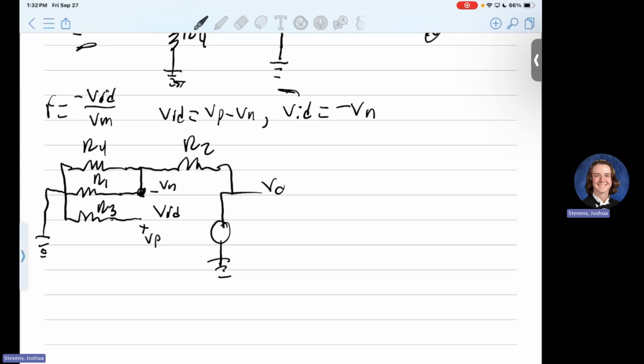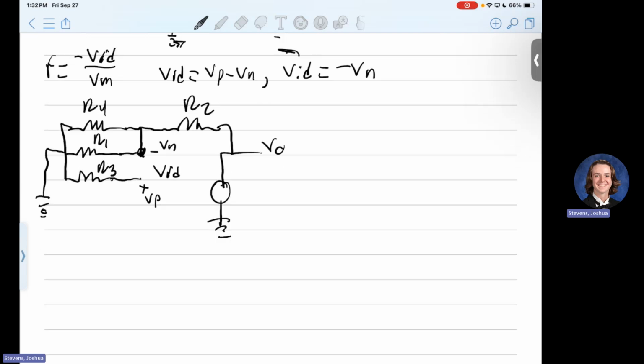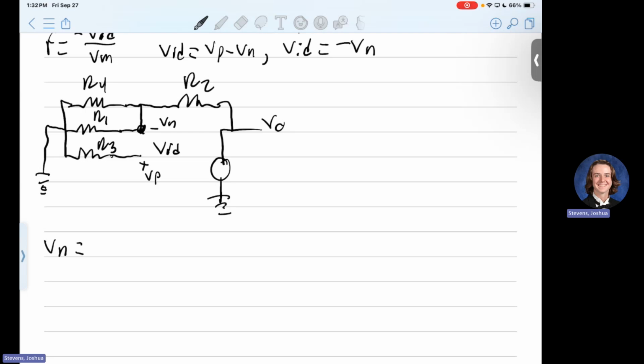Like I said, VP is 0, so we don't really pay attention to it, or anything tied to VP. So VN, okay, what's the voltage then? We have resistors, we have voltages. What do you think we need to do? Anybody have any idea of what we need to do to find voltage from resistors and another voltage source? We have some combination of resistors, we have a voltage source. Bingo, voltage divider is what we're going to do. So we need to look at stuff at this VN. It's kind of weird, but we need to look at stuff from the input part here in terms of VN. The reason for that, I'm blanking on it shortly. Ohm?